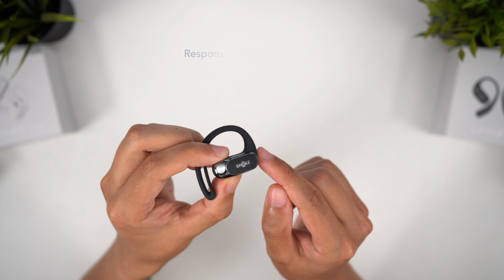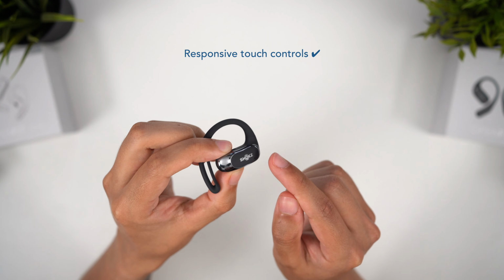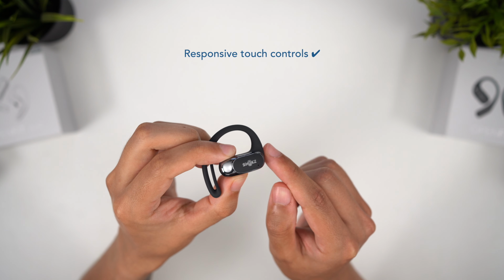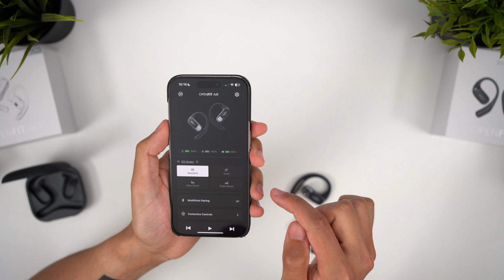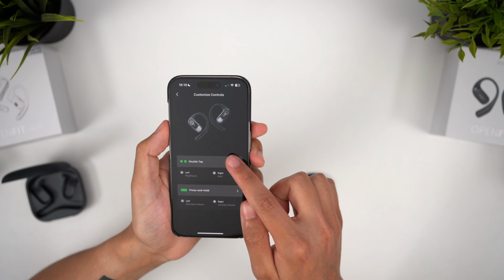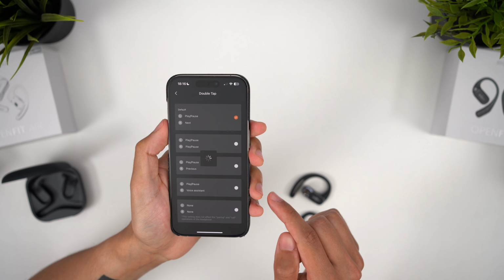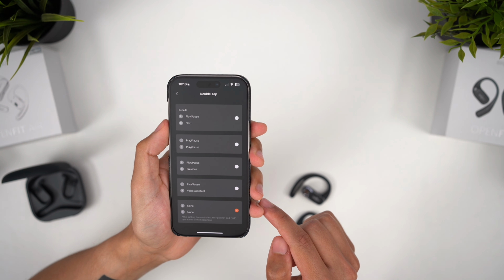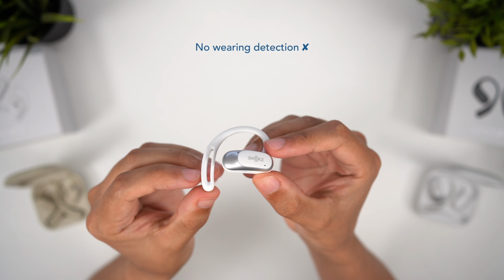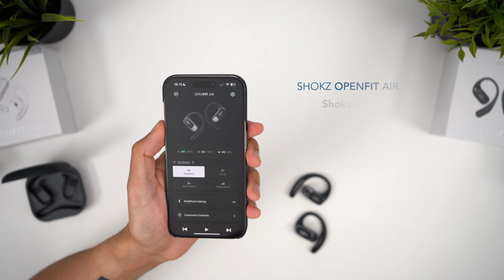The touch controls are essentially unchanged. We lose the tactile bumps on the outside, but the touch surface is actually very large and responsive. It works great, including when it's raining and they're wet. We still have just the two gestures to customize, a double tap and a tap and hold. One change this year though is you can now turn the touch controls off, so that could be useful for those who get annoyed by accidental touches. I do feel like Shokz missed an opportunity to add more gestures though, and wearing detection would have been nice to see as well. The app is almost identical to the originals.